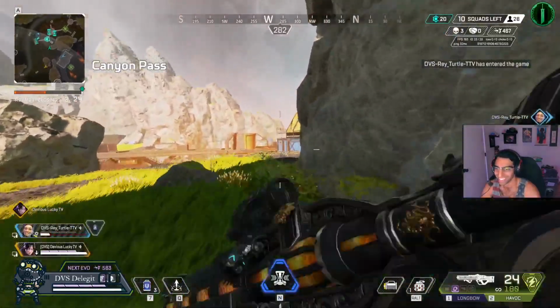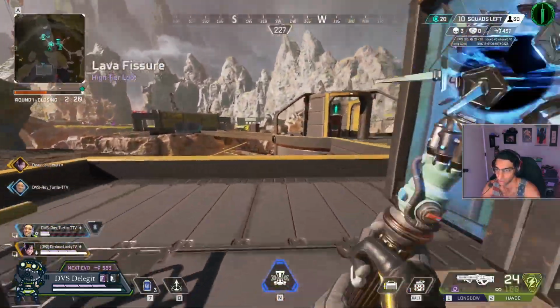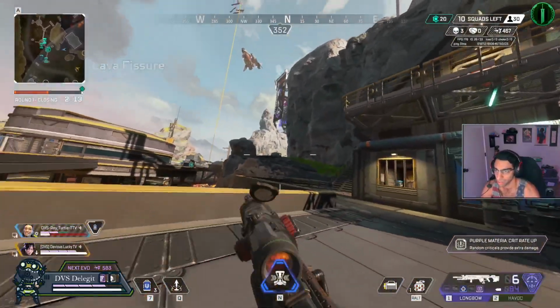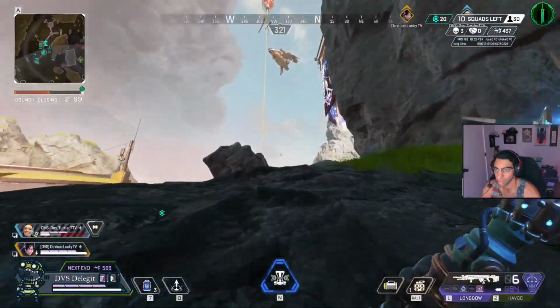Having an heirloom on people that don't have an heirloom is way too much fun. Now I feel like I can play Catalyst with an heirloom. Any legend? Wait, did they just rez where we are? They rez here on me. What the fuck? Alrighty, you win that. I'm going to the train station, but I'm lagging. Yeah, you're good, man.